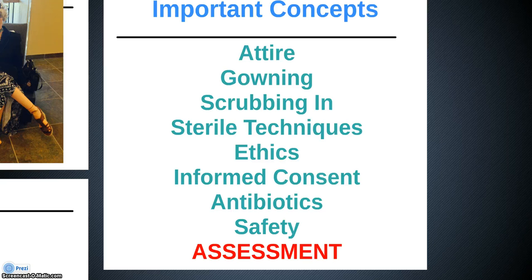Gowning, scrubbing in, sterile technique, that's all concepts covered in your fundamental course, but you do need to go back and review those if you're not confident still with them, because they're crucially important when dealing with patients in the surgical environments. You need to make sure you know how to gown up appropriately, and you need to make sure you can take that gown back off without spreading germs and keeping yourself clean and sterile if need be.